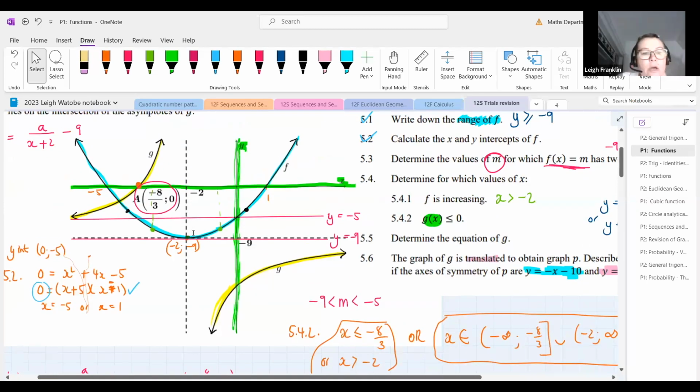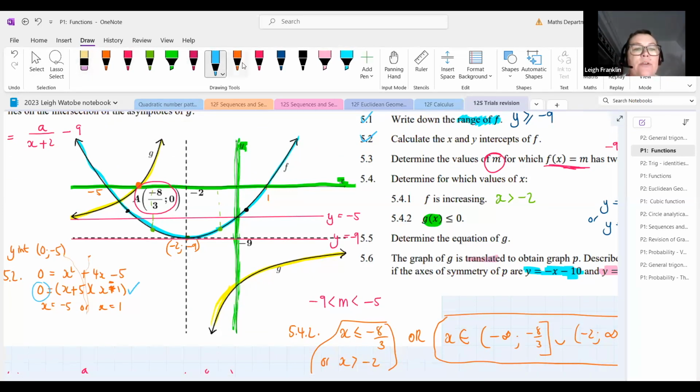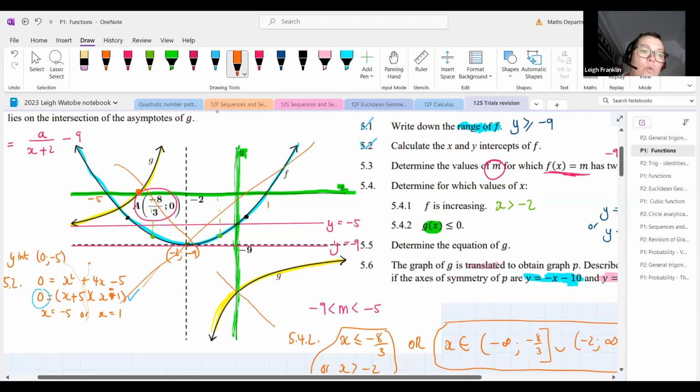Okay, Lesedi. Your axis of symmetry with a positive gradient will go through this point. Your axis of symmetry with a negative gradient will go through this point. So if you want to work out the x coordinate of where this point is, you would now make those two equal to each other and solve for x. Because it is the point of intersection of two straight lines. Okay. All right, good.